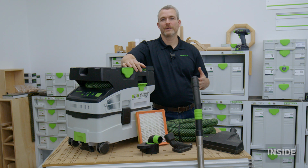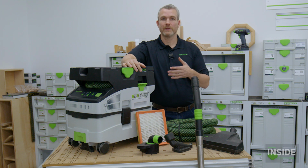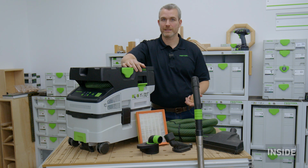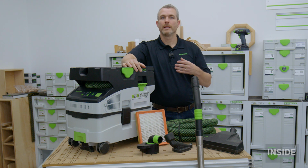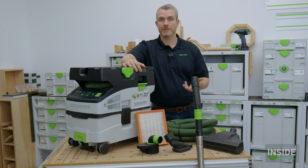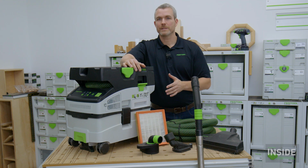One of the hallmarks of Festool is our approach to dust extraction. And so far in these videos, we've talked a lot about our dust extractors in terms of the capture and collection of dust, particularly when we're working with power tools. The automatic trigger function, capturing the dust as it's being generated, is what we're all about here. But these machines are way more than just dust extractors.